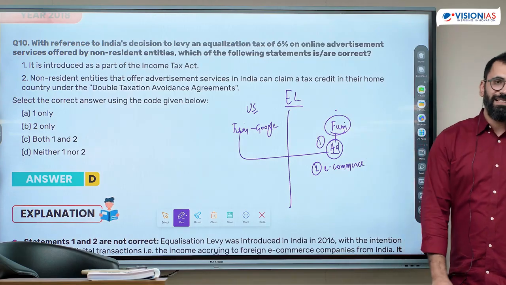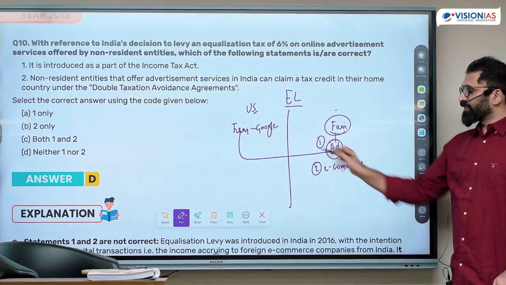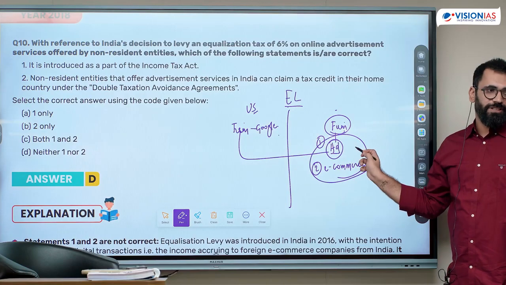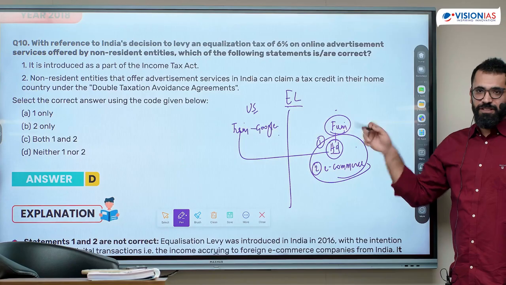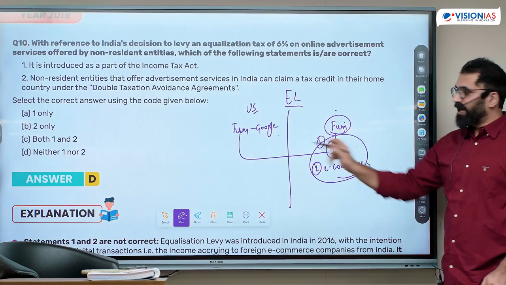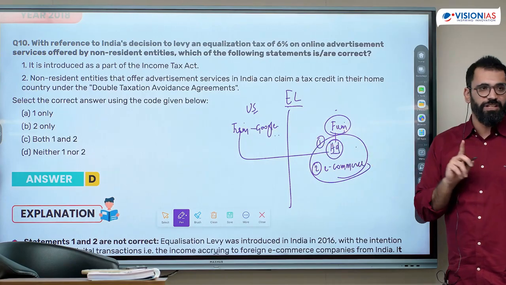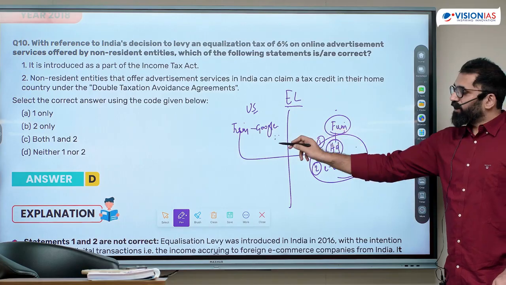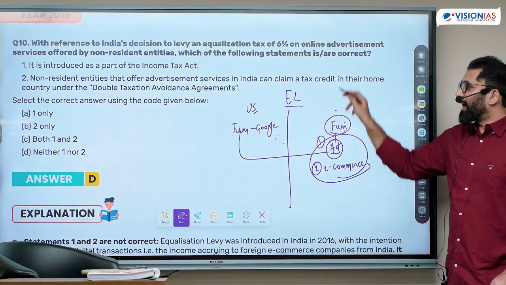Now, whatever taxes India will apply, all of these services, whether it is ad or e-commerce, do not require them to open an office here. Service trade can happen without opening an office. I can sell my services from this to this using digital means. Now, if they do not have any registered office here, this sale of service from firm A to firm B, how will I tax this?